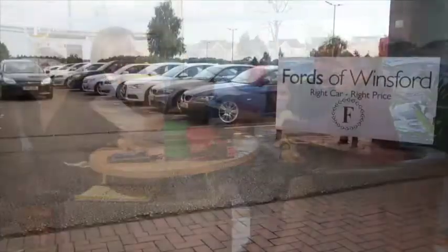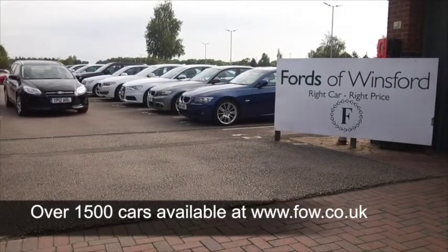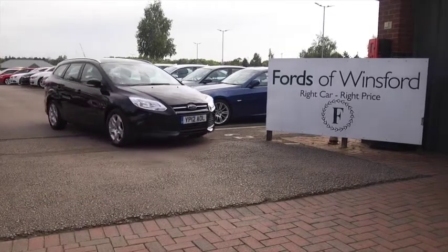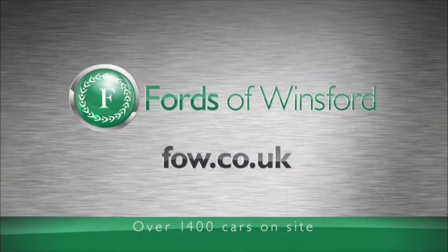Get inside and it's your usual Ford Focus fare — everything's neat and tidy, everything's as it should be. It's a nice car inside and out. So if you like the look of this car, why not ring and reserve, bring your licence with you, and have a test drive.